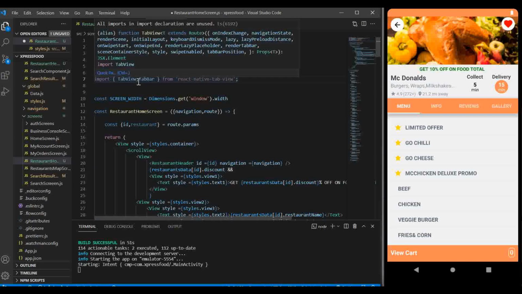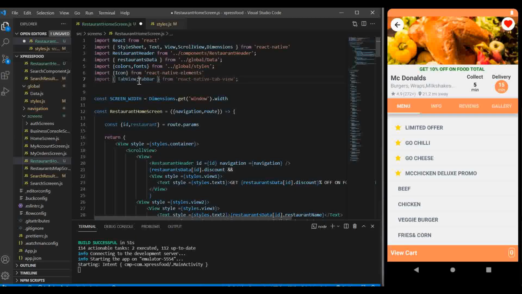Import TabView from React Native tab view. Import also TabBar from React Native tab view. Once you have imported that, we're now going to create these tabs here.